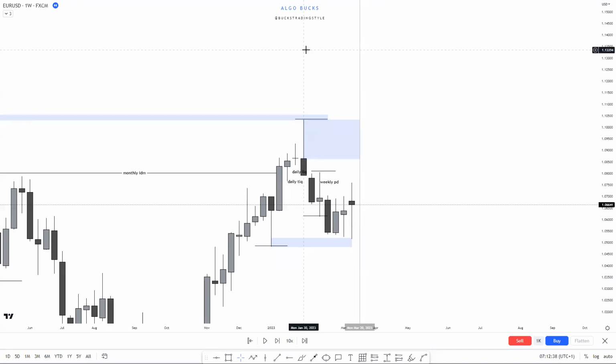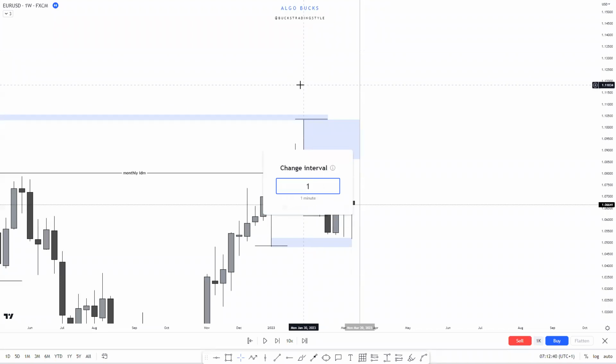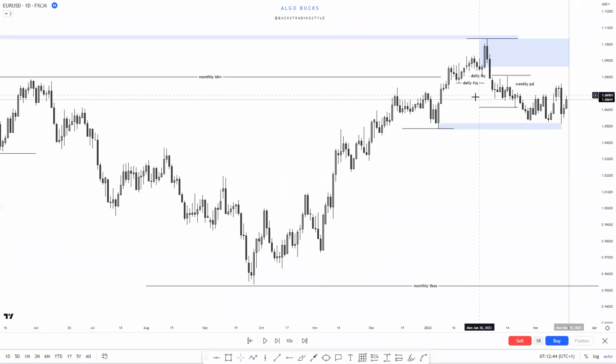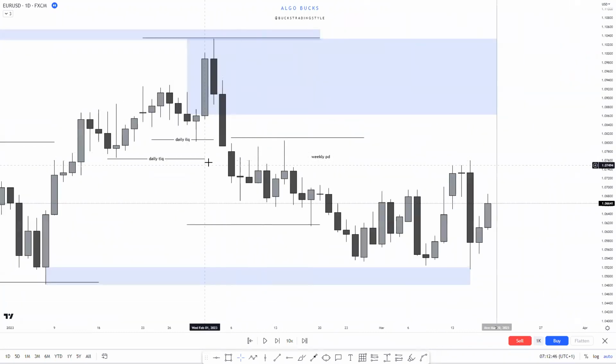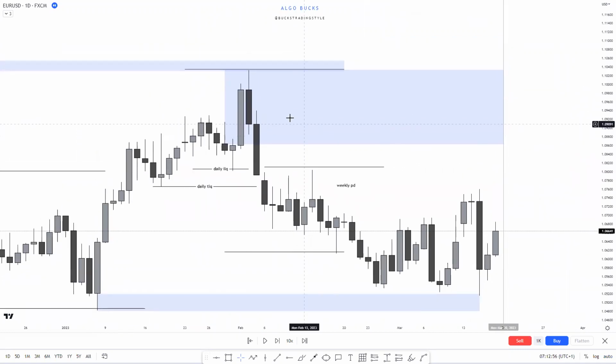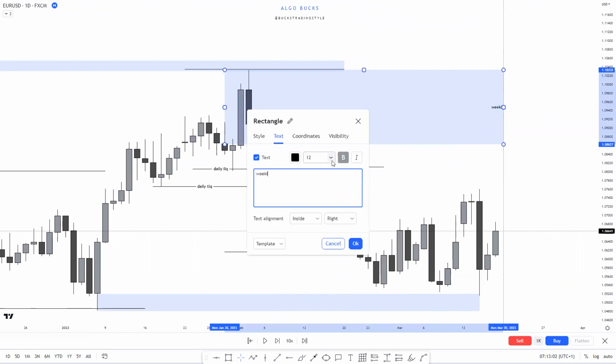Then let's go back to that daily time frame. Now we saw that the second level of structure right here got taken out from the daily time frame, right? Now as price took out the second level of structure, what have we seen? This is a possible transactional liquidity from the daily time frame. So right here, this was our weekly POI, the whole range from the weekly time frame.